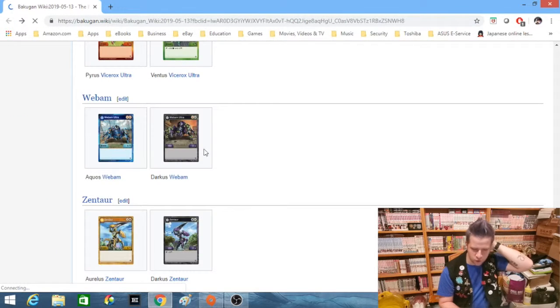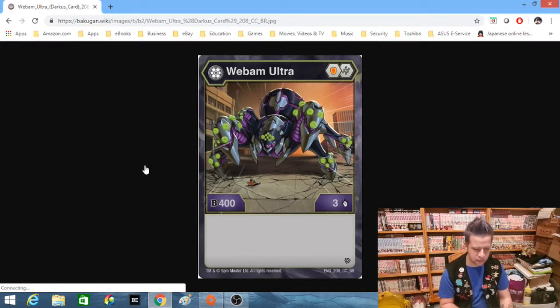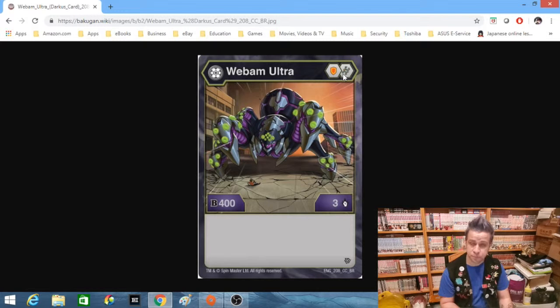So next up we have the Darkest Web'em Ultra with the shield and the double helix. Another scared individual right here. I would be horrified if I was in this situation. Assuming my attempts to tame the giant spider didn't go well. So he's got a 400 B power rating and 3 damage. So that's actually pretty good. It's not bad to start off with. I'm curious to see how his evolutions come out.